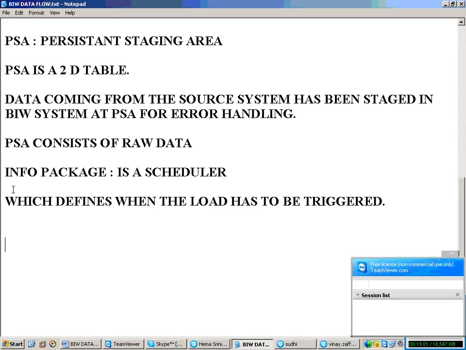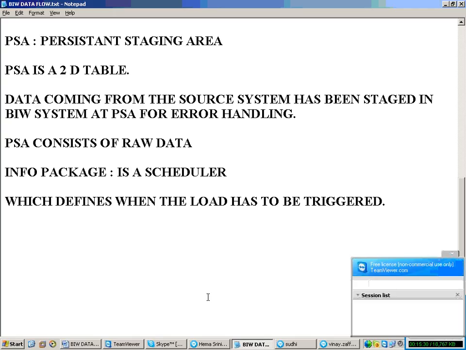And you need to give some conditions while loading. Where can I give that condition? In the info package, or whether you want to extract entire data from the source or only latest updated. That's what we call initial update and delta updates. First time what you are doing is extracting entire data. Next time onwards only the updations. That setting where do you specify? In the info package.